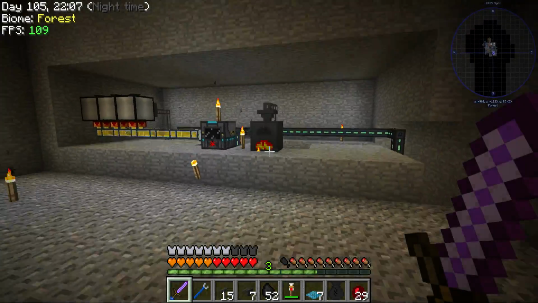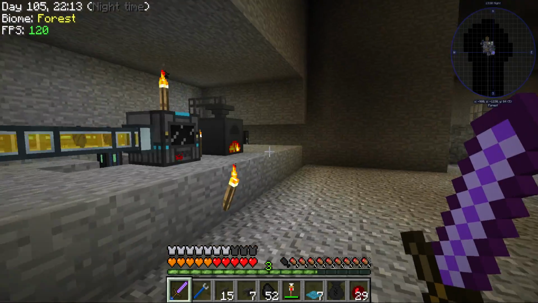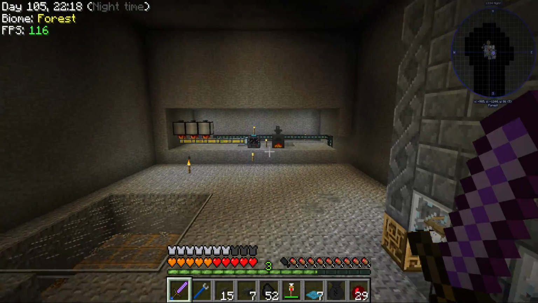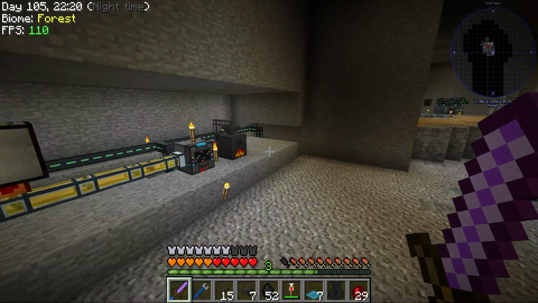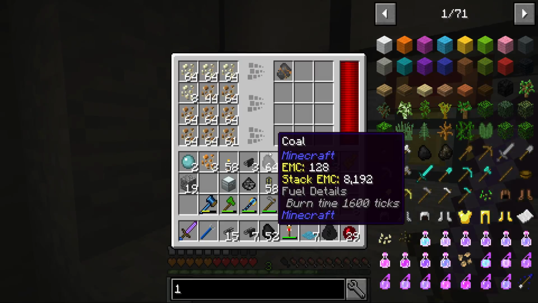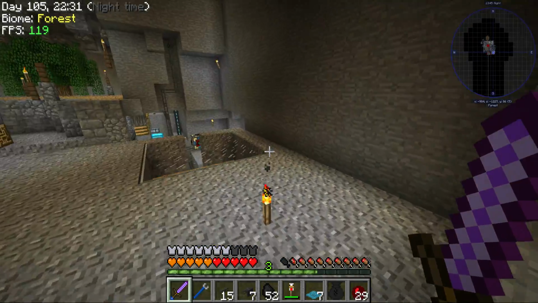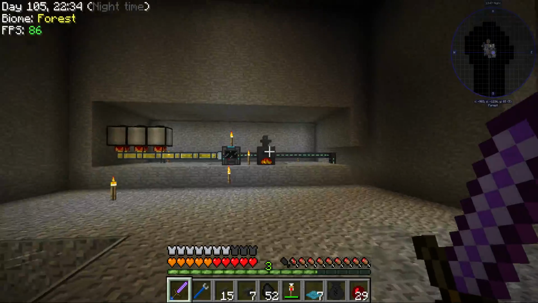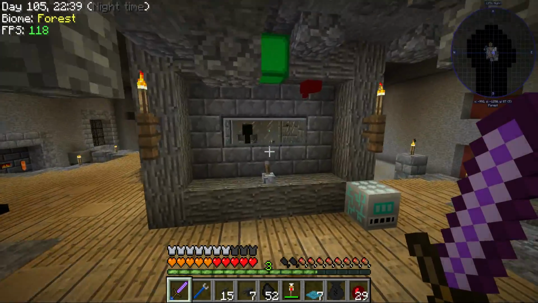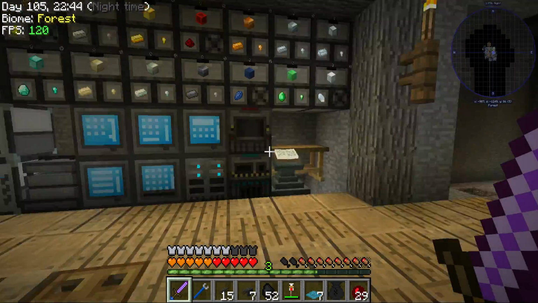And whilst we wait, I think what I will do here is start decorating this area. I want to make this look a little bit better. Like I said, we may need more compressors, and we may also need another enriching factory, but I will be watching this, so I'll see if we need that. But I do want to design it. My frames are going down so much. Let's shut that off for now, just to save me some frame rates.